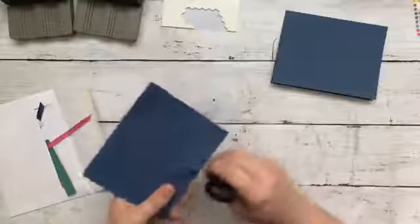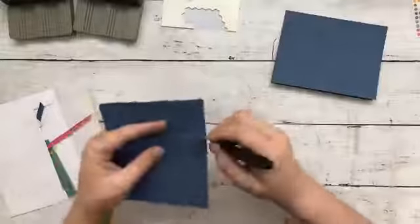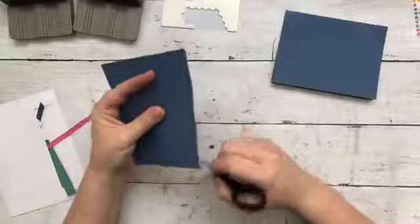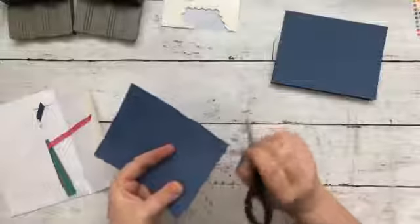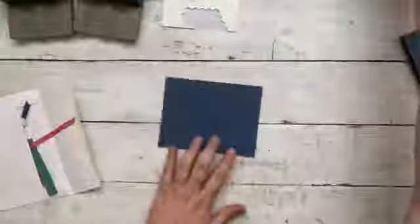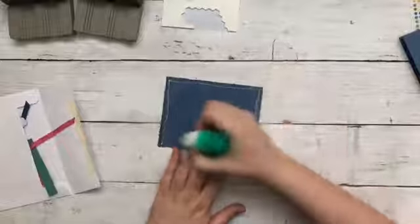So you want to make sure you get right out to the corners and give them a good little, it's almost like you're shaving the edge of the paper, I guess. There we go. And then all this extra flocking stuff we're not going to be using. We're just going to wipe it off and toss it in the garbage. Or in my case, onto the floor. Sweep it up later. Okay, so now we've got that nice little distressed layer. We're going to glue this onto our card base.